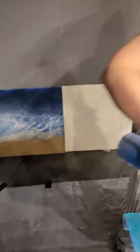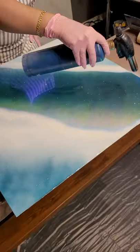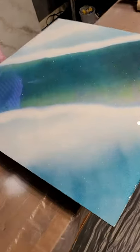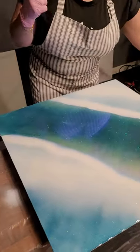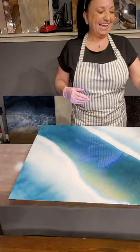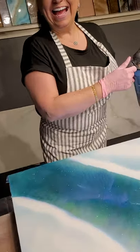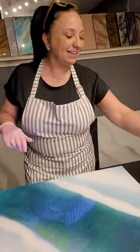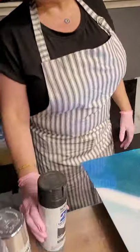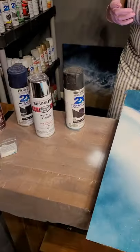If you look across this you can see the holographic glitter in there and we haven't even started — look how pretty it is already. Right now I'm just torching it to get rid of all the bubbles so it can lay flat. Don't be scared of the torch — I was petrified when I first started. In Colorado class I went a little heavy on mine and kind of crystallized it. He was like, oh my god, I ruined it — but I thought it looked cool.